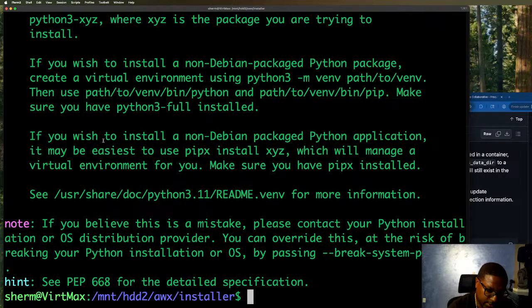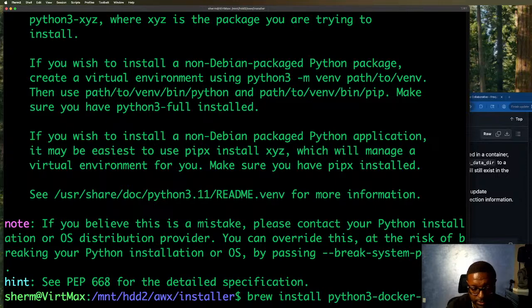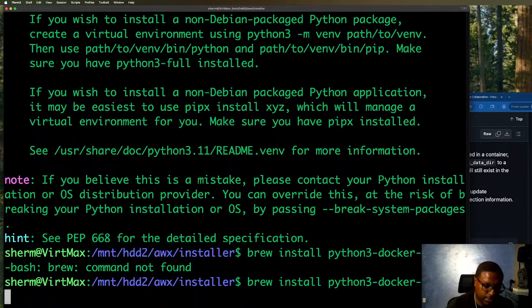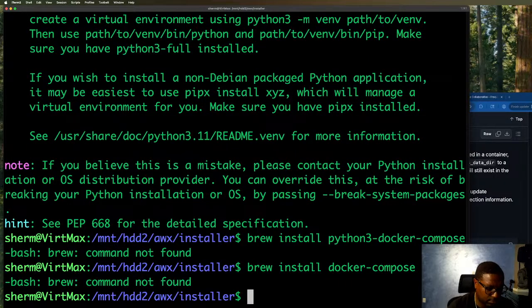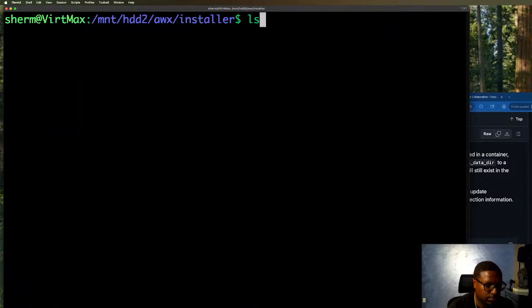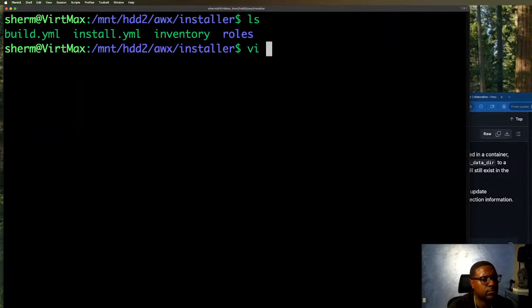What is it? Brew install Python 3. Let's see if they have Docker Compose or something. What is it trying to do?